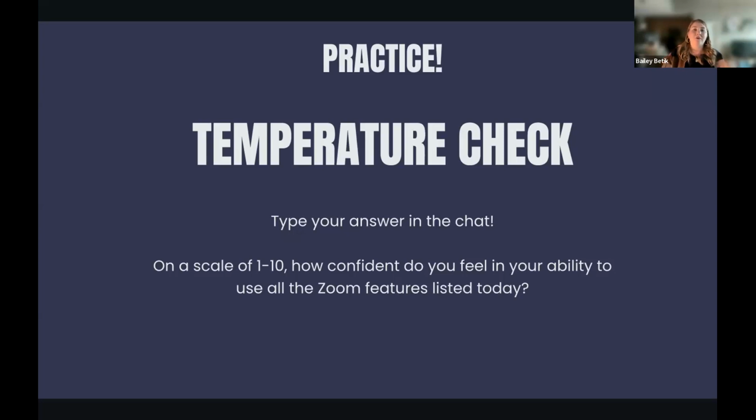If a lot of folks were answering 1s and 2s, then maybe I would spend more time on certain areas. If they all said 10, then I would probably give us more time for question and answers, or give more time in this presentation to some of the things that I think are a little less known. So I can see we're pretty much at a 5 to 7 range. So I'll still spend some time on things, the average planned amount that I had planned to do.